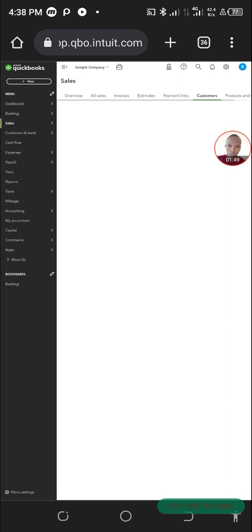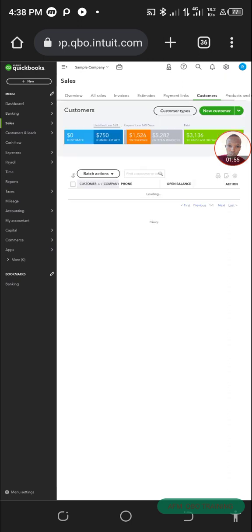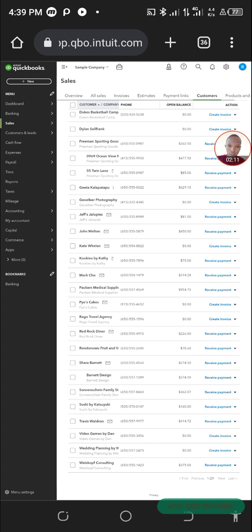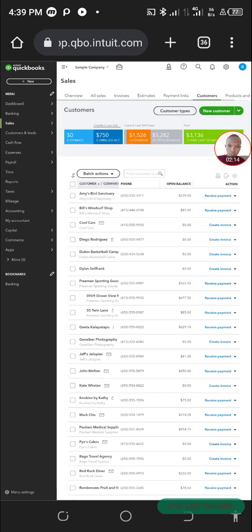If you want to do a batch creation of customers, maybe you are converting from another software to QuickBooks, or you are making use of Excel, whichever way. If you are making use of another accounting software before QuickBooks and you want to start using QuickBooks online, there is a way you can export the customer list to a spreadsheet.